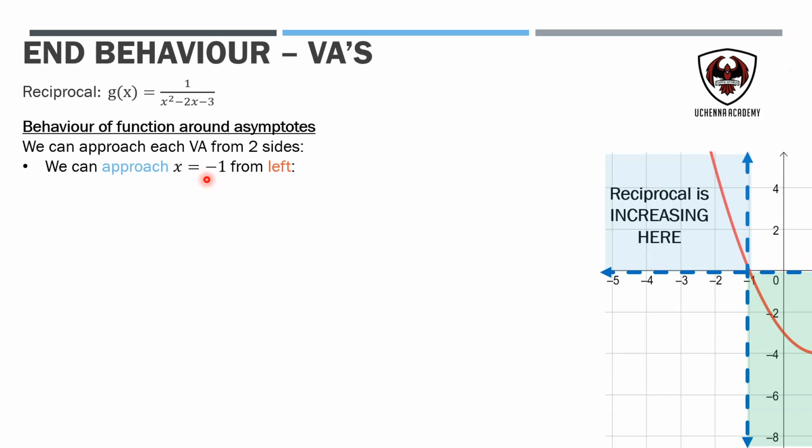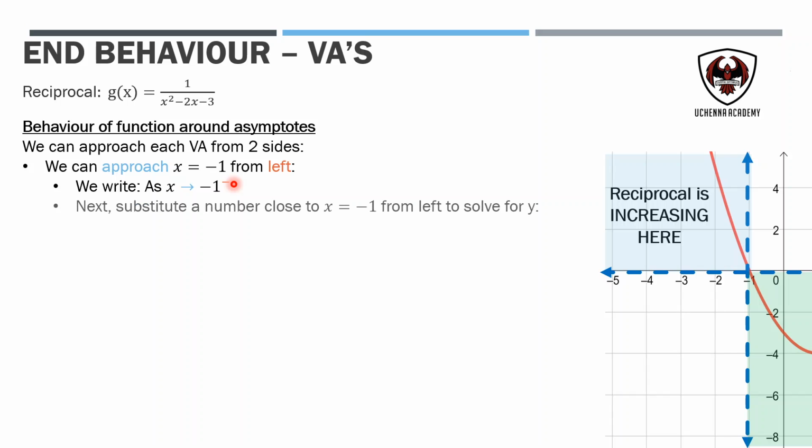If I approach x equals -1 from the left, I can figure out what happens to the function by subbing in a value really, really close to -1 from the left. What kind of number is that? Well, this is the notation. As x approaches, so the arrow means approaches, -1, the coordinate, and then the minus that looks like an exponent just means from the left side.